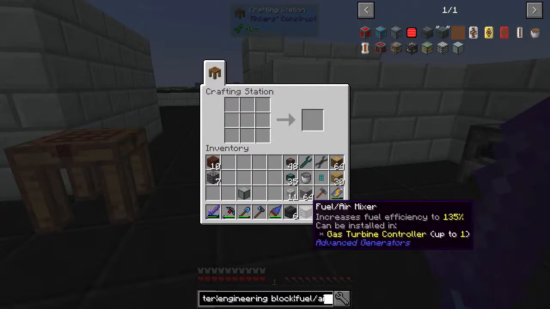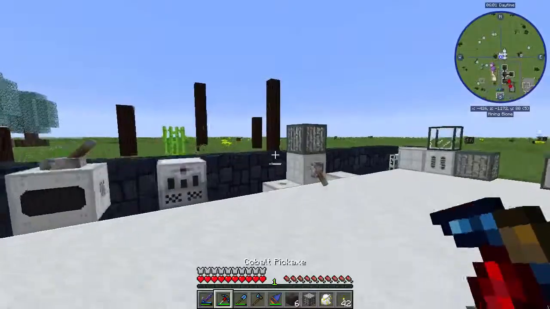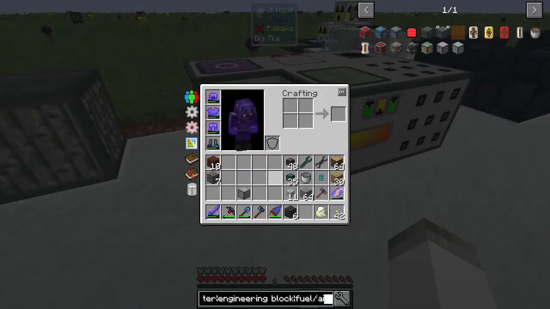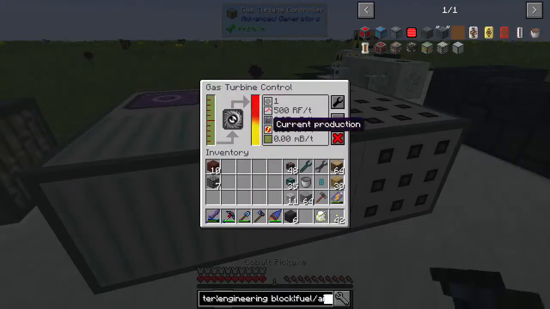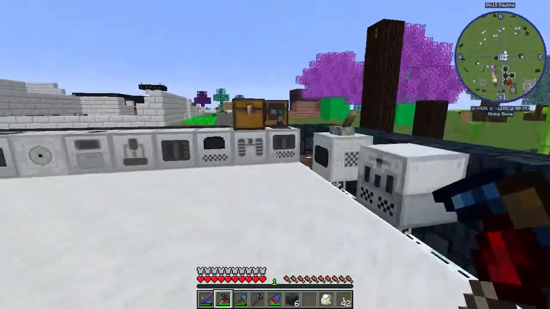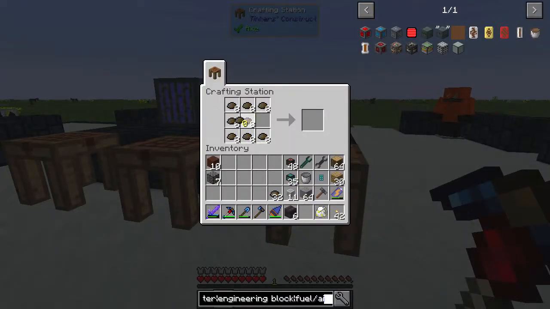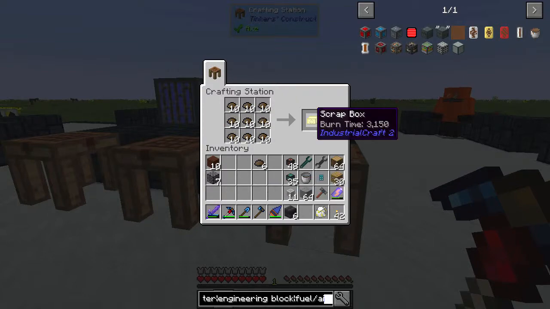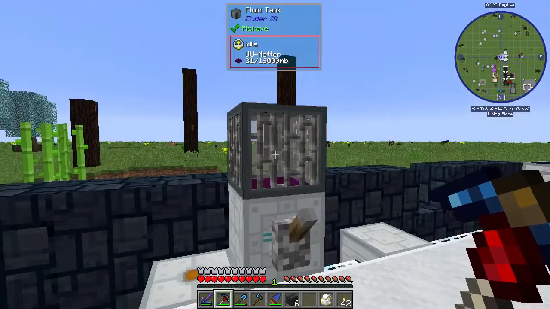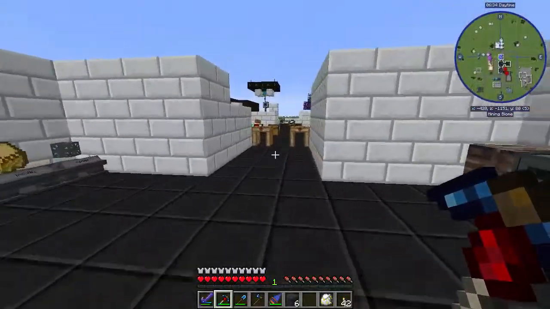So now we can go place these guys and hopefully make the rest of the UU matter we need to make the last 3 machines that I want. We have 20, so that's close, but not quite where I want to be. So that should make the efficiency really, really good. These guys are done. So let's turn this into some scrap boxes. Turn that on. And we're just going to let that run for now. We'll come back in a moment and collect all the UU matter.